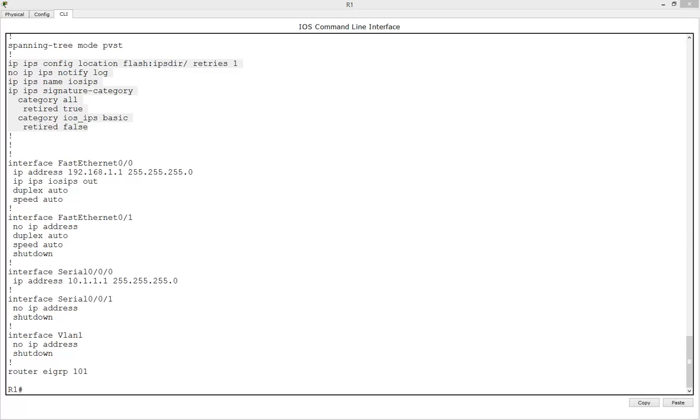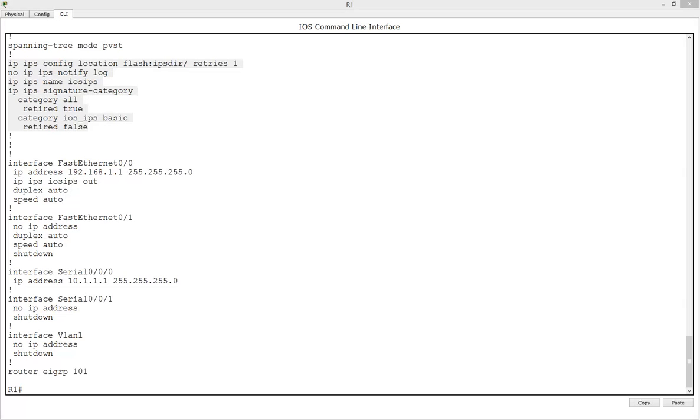Again, as we said earlier, and you'll hear me say a lot if you do security courses with us as well, you always need to make sure that you have a policy defined. What is it you're trying to achieve? What are you trying to look at? What are you trying to defend your network against? And then base your IPS configuration on your router based on that, okay?